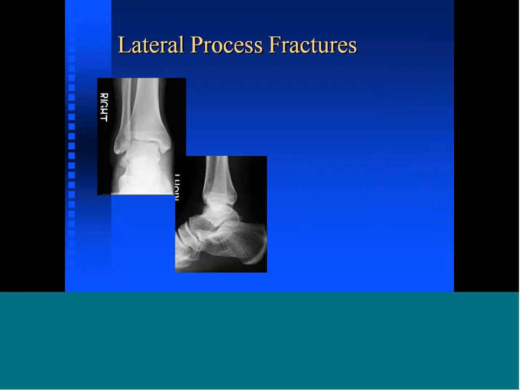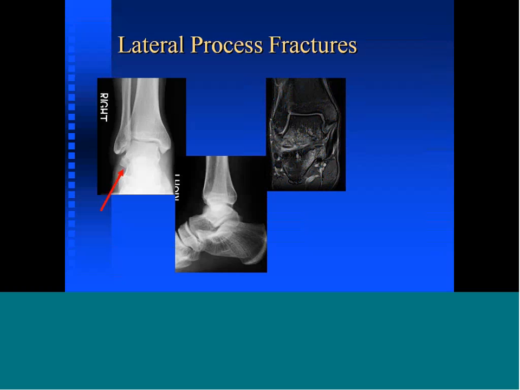Now, this is an example of a young athlete. This is somebody who was sliding into a base and had an injury that would promote this type of lateral talar process fracture. You can see there on the radiograph that there is obviously some abnormality in the lateral talar process. Unfortunately, this was initially not recognized, and the young man continued to have a significant amount of pain as he tried to rehab and play through this injury.